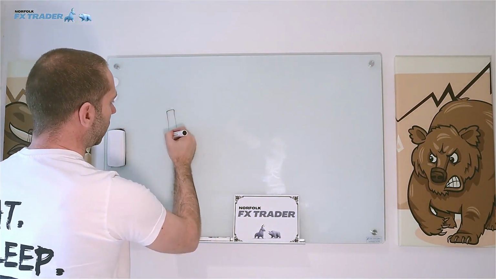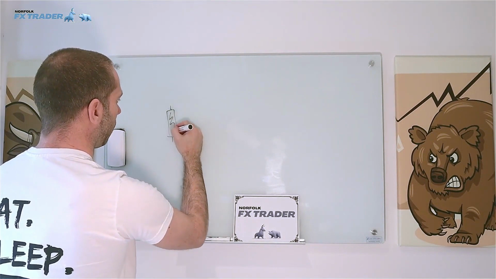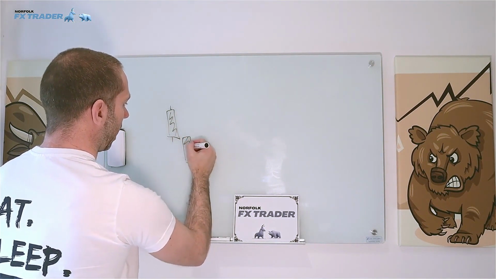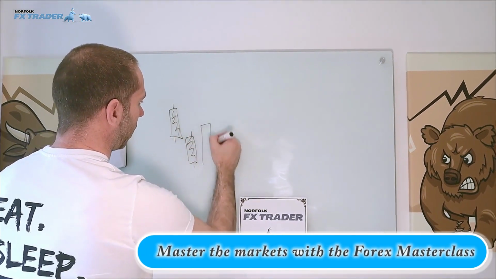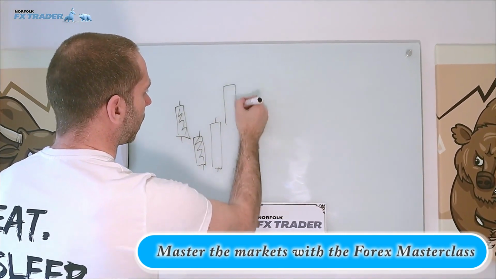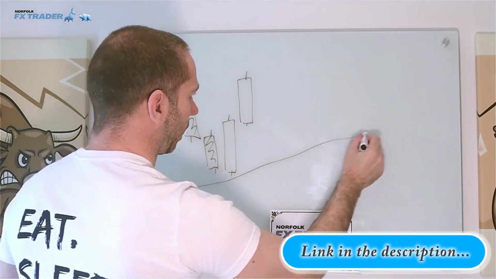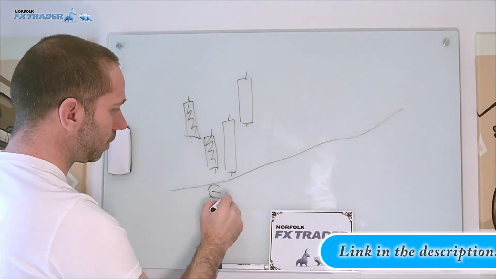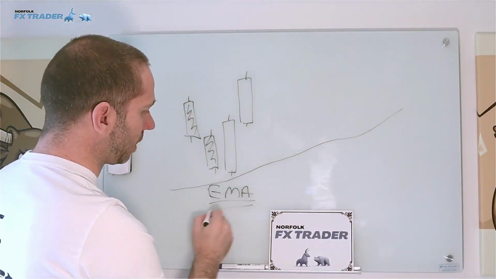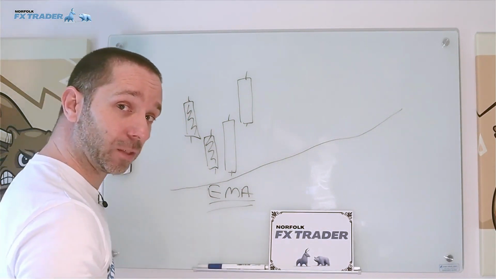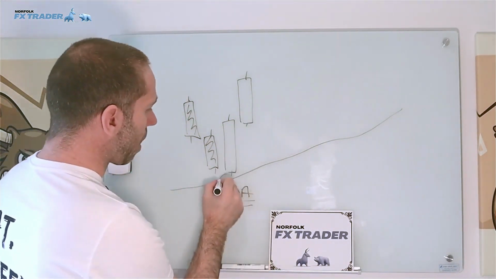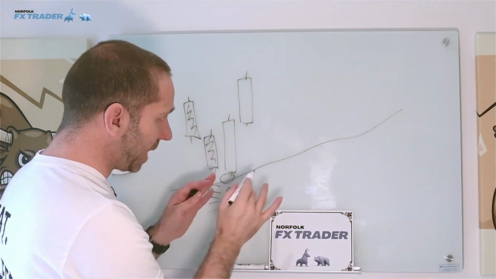If we have the market coming down, and then we're going to see a push up. This is going to be our area where we're starting to see our EMA. And again, like I said, you'll find out in the next video what that EMA is we're going to use. This is where we're looking for a reason to take a buy.